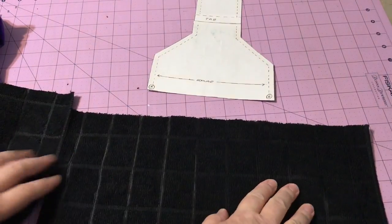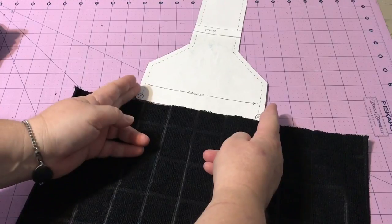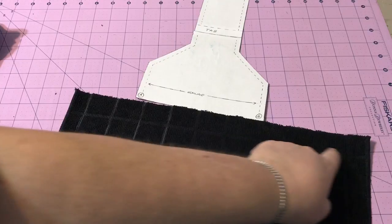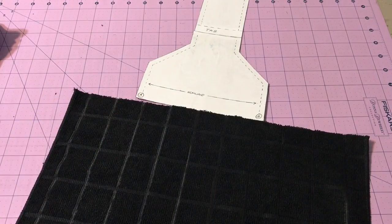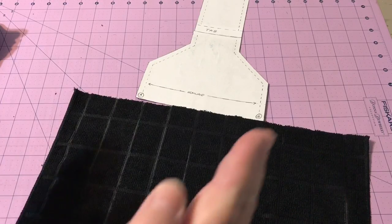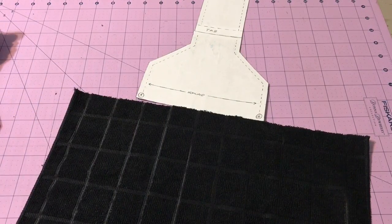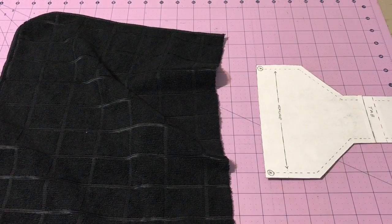So now we need to take our towel with our cut side and we're going to need to gather it so it fits into this 6-inch space here. Some people recommend taking it to your sewing machine and stitching a really long stitch on it and then pulling the thread and gathering it up. But a lot of the times the threads tend to break. You can do it by hand, but then still you're taking all that extra time there too, and sometimes it just breaks and it can get very frustrating. So I'm just gonna kind of scrunch it up myself, throw some pins in it, and we'll call it even. I'm gonna leave my pattern piece here so I know how small to scrunch this up to.